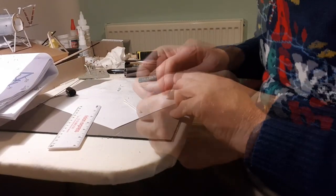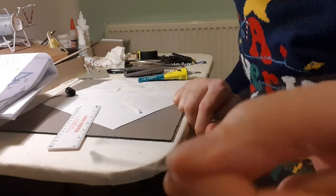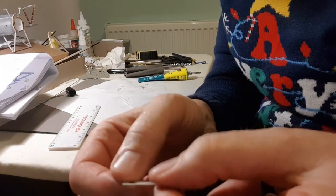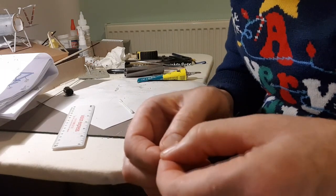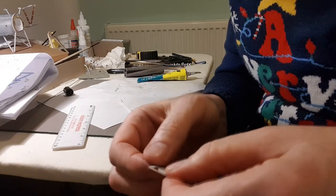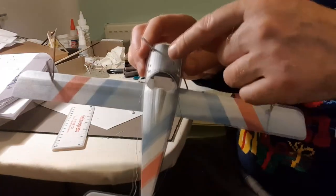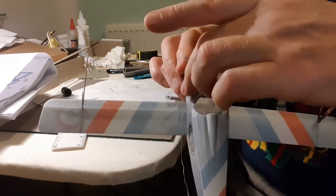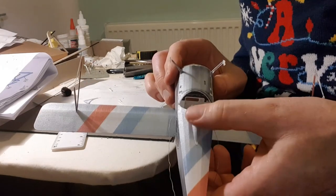Carrying on with the windscreen rear cabane strut with windscreen built in. I've turned over the plastic parts and glued them on. I had to cut down the back quite a lot just to get it to fold over, but it doesn't matter if it's in two parts. I'm just going to wait for the glue to set. I've got the top bar — I can put the transfers down each side to cover up the join. I've also put on the headrest streamlining bit.